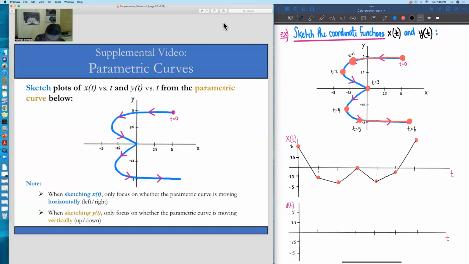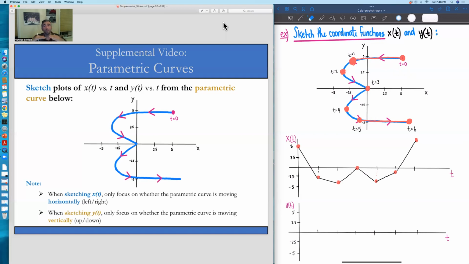So as a real rough sketch of our x coordinate versus t, that's what it can look like. Again, the more individual t points that we use in this parametric curve, the better representations we'll get. In this case, we've only really used 7 points, including the first point at t equals 0. All right, let's check out what happens for y now.